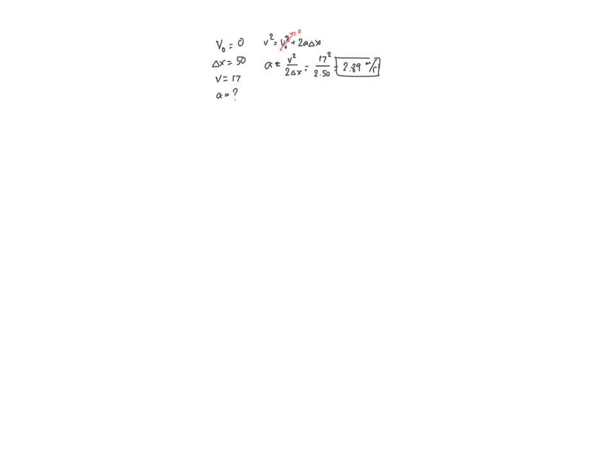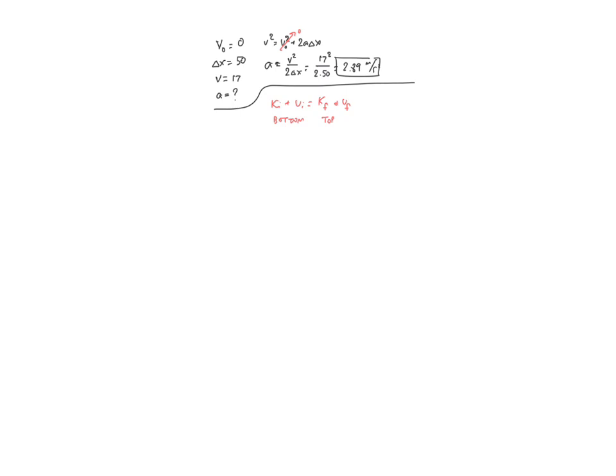For part B, calculate the speed of the car at the top of the hill. Well, now because we're dealing with a curved path, we can't use kinematics anymore since the acceleration is not constant, but we can just use conservation of energy. So we can say that Ki plus Ui equals K final plus U final. The initial variables refer to the car when it's at the bottom of the hill, and the final variables refer to the car at the top of the hill.